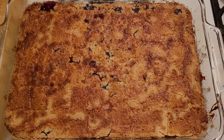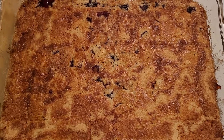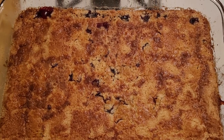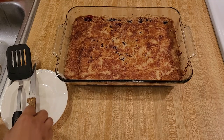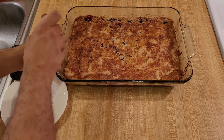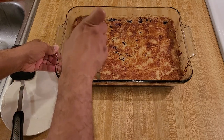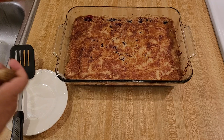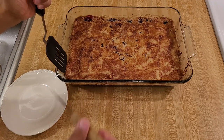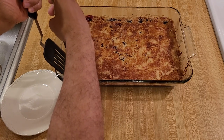My dump cake just came out of the oven. It was in at 350 degrees Fahrenheit, uncovered, for one hour. It looks and smells delicious. I couldn't wait to take the first bite, and when I did, I knew that my easy three-ingredient blackberry dump cake with cake mix and pie filling was delicious. The cake mix topping turned into a delicious crumble that was crispy, crunchy, and amazingly buttery, while the canned pie filling on the bottom was soft and smooth — a nice texture combination.